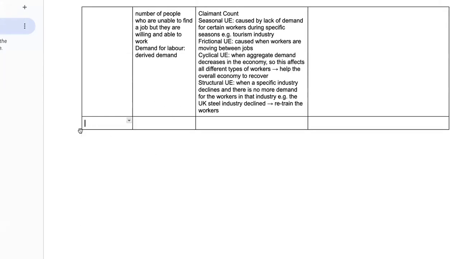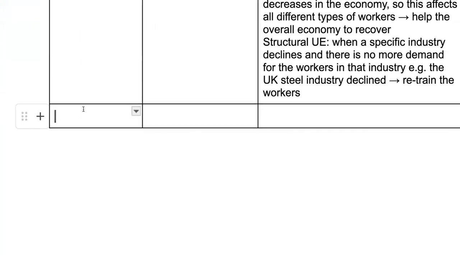The last one then, because we're not going to do balance of payments, we'll leave that for later. So we're going to do economic growth. There's lots of tiny little things that I want you to remember. So let's go through them. So first of all, what is economic growth? Does anyone know?